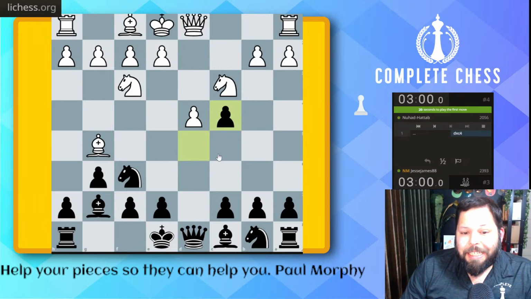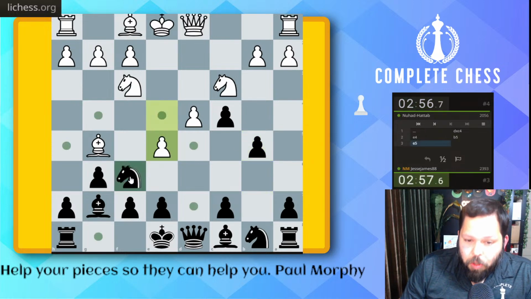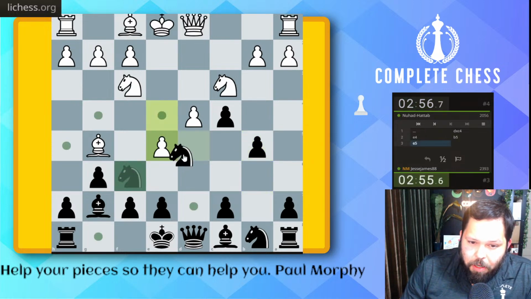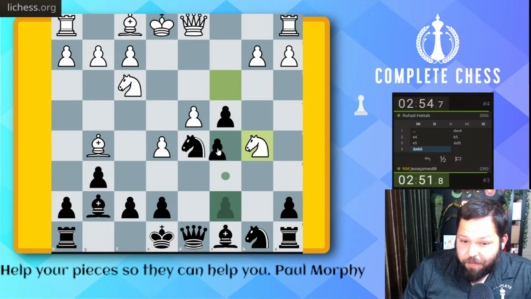It's black to move again. Let's hold on to this pawn. D takes c4. E4 and then b5. So we're trying the b5 move this time to see what happens because I don't know what's going on. So knight to d5 here gets played, I guess. And then knight takes b5. And then what's the idea here? c5?